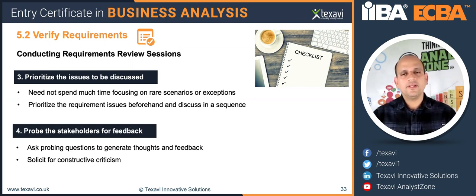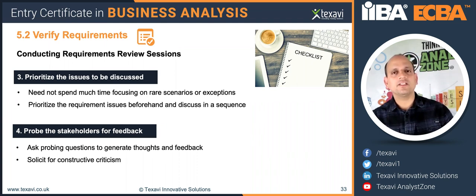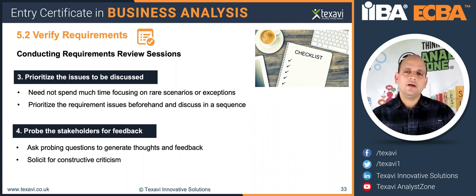And then we also need to ask for feedback. We need to ask them probing questions. We need to make sure that they're thinking through, they've got enough bandwidth for us to spend the time with us, do a bit of brainstorming, make sure that we have got enough information to go back with and work on. And that's why it's important for us to be open to constructive criticism, because don't forget, we're all part of the team. We're all working as BAs. We've got that responsibility to get the requirements right.